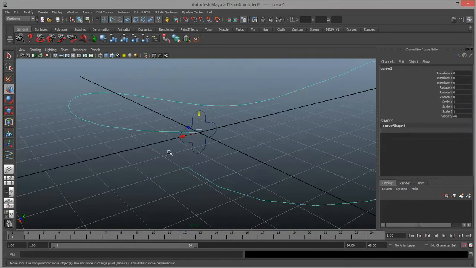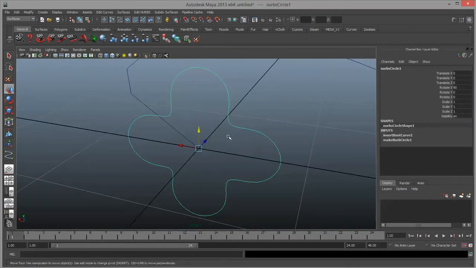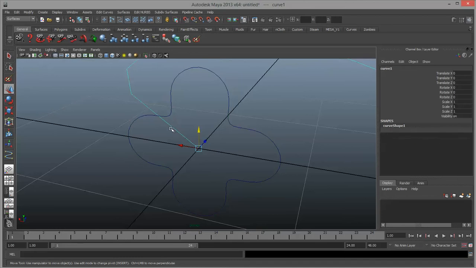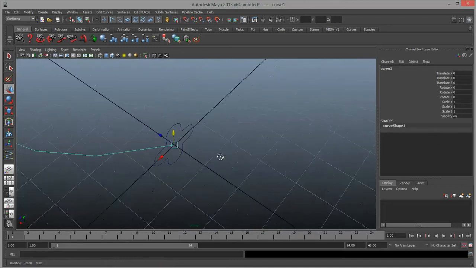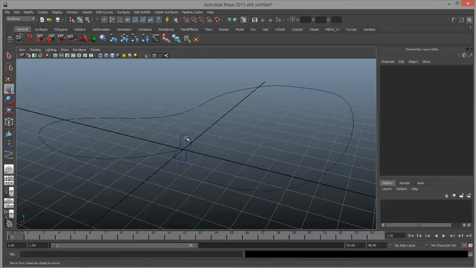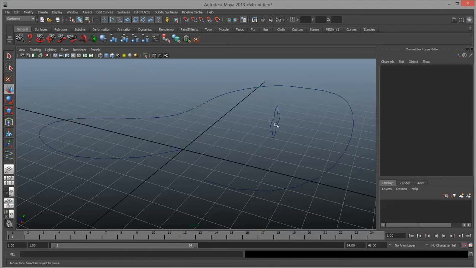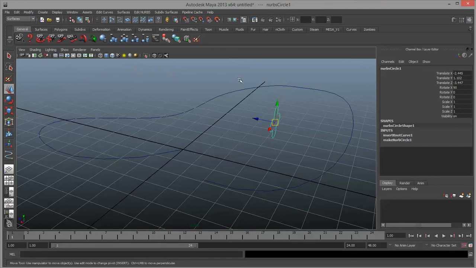These 2 bits are right on the same point in space. So this is at the origin point because I created it there. This one is at the origin point because I snapped it there. That is important for extruding something along a path. If you create something which is somewhere else, or for some reason this cannot be at the origin point, there's a trick for snapping this to a curve.